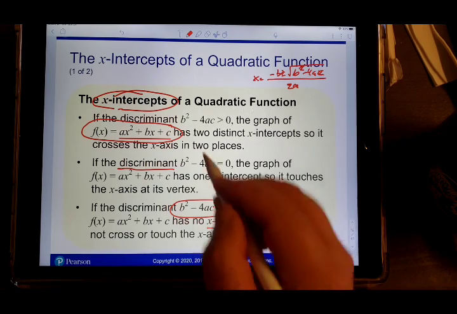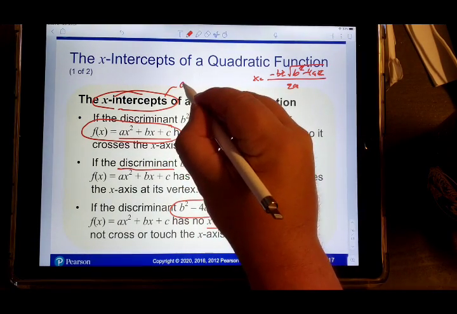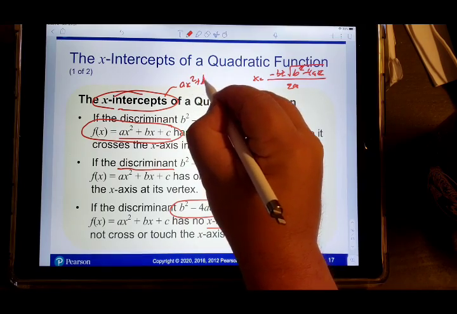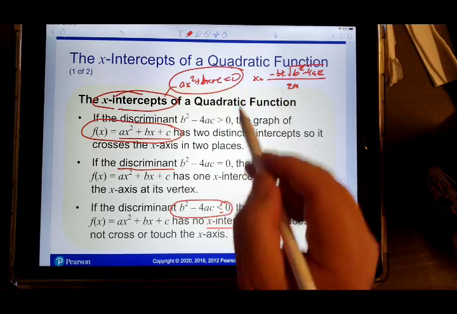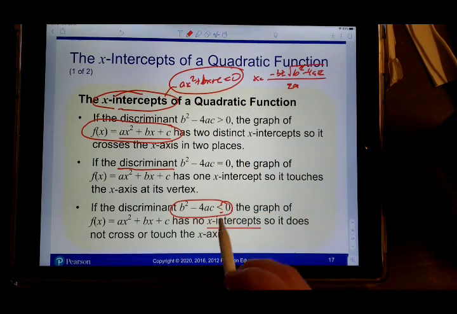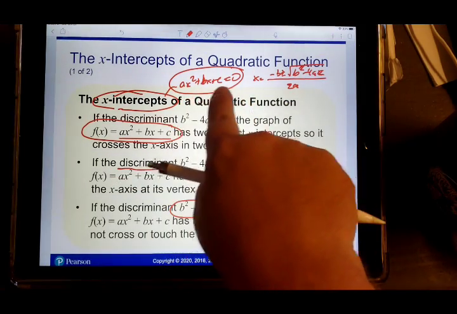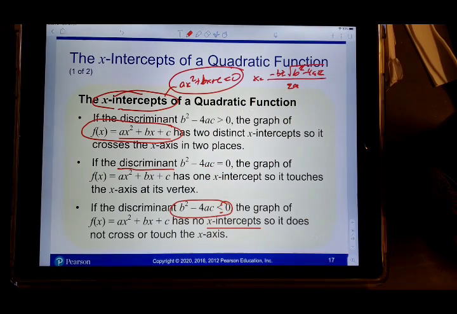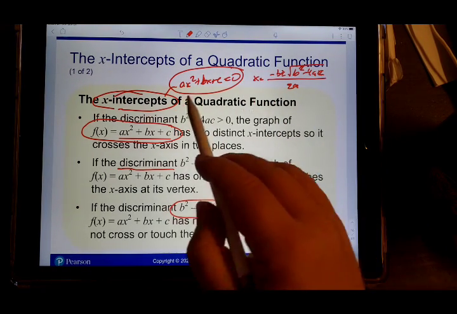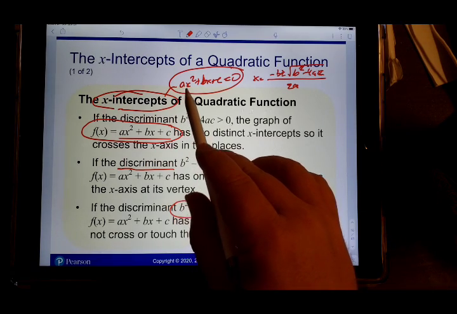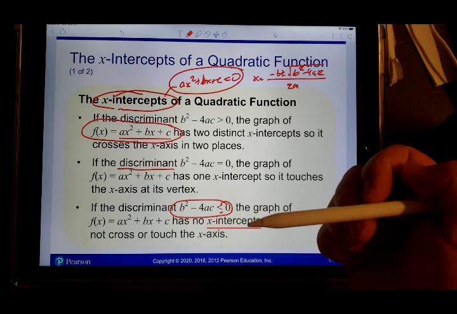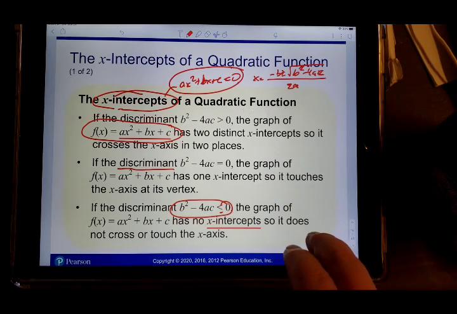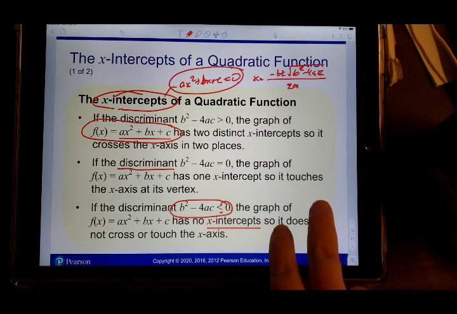So again, to find x-intercepts, you set ax squared plus bx plus c equal to 0, and however many solutions this has is the number of x-intercepts you have. And again, it's a very popular thing to do in an algebra class. I couldn't imagine an algebra class where you didn't solve ax squared plus bx plus c equal to 0 at least 40 times. It's just one of those things that we do when we need to do it.